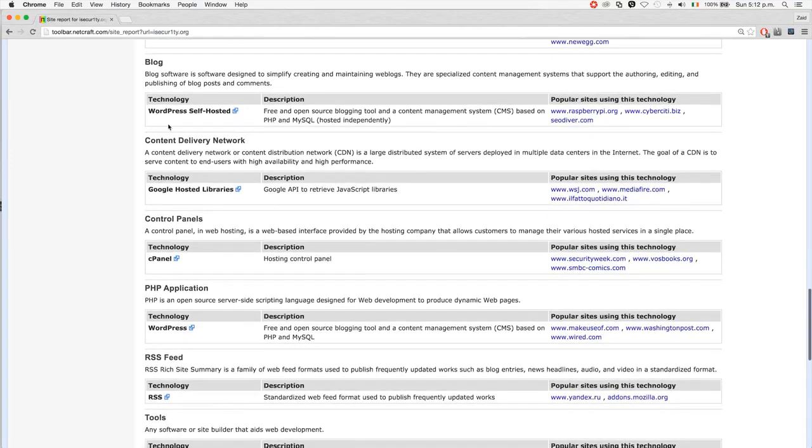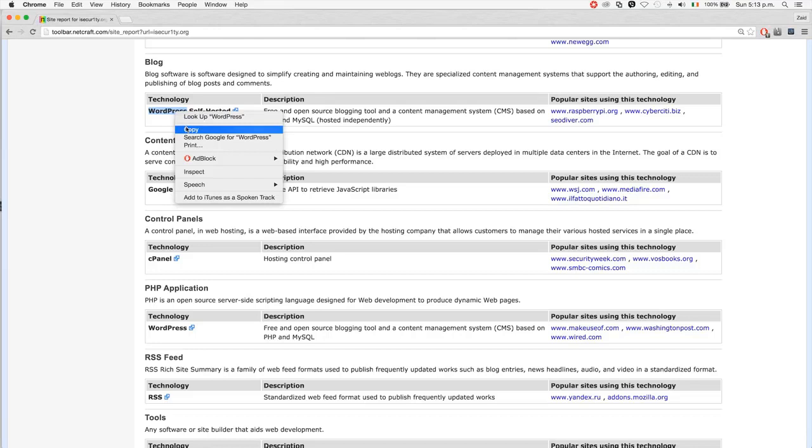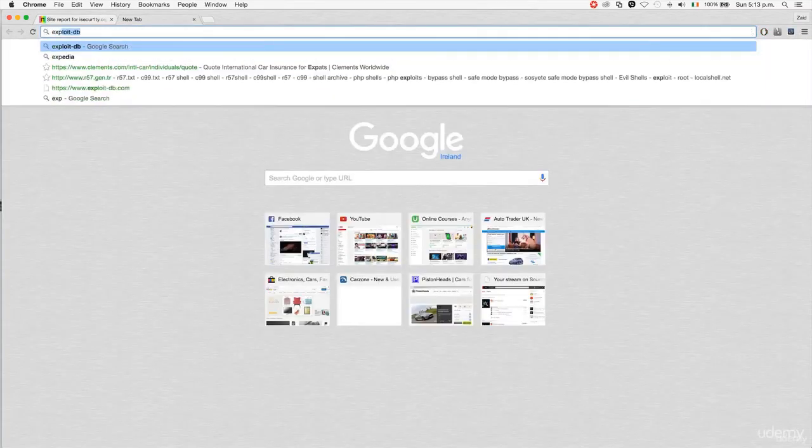Scrolling down, we can see that the website uses WordPress. This is very important. So Netcraft will also show you any web applications being used on the website. So WordPress is just a web application, so you could see other examples in your case. And it's an open source web application that a lot of other websites might have. The good thing about this is you can go and find exploits or vulnerabilities within this web application. If you are lucky enough to find an existing one, then you can go ahead and exploit it on the target website. So for example, we have WordPress in our example, and I'm going to go to Exploit Database.